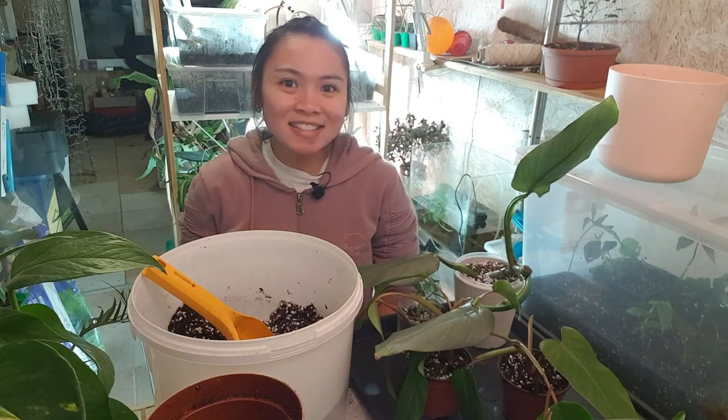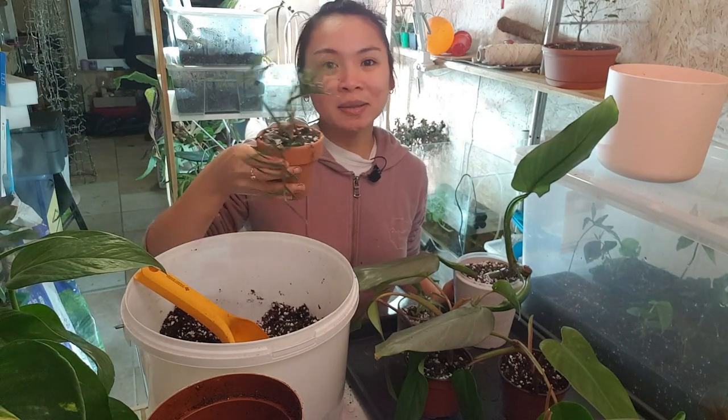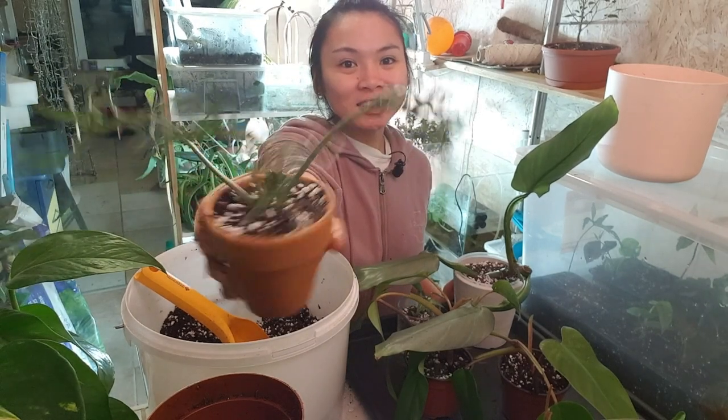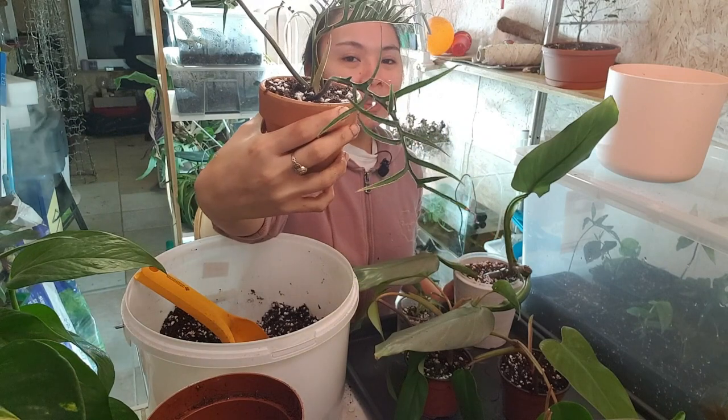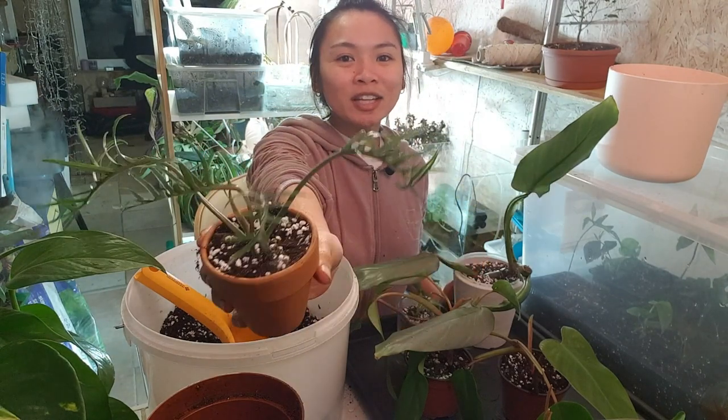Okay, guys, that is it for this video. Almost forgot my philodendron tertum, but I was able to repot it, and here it is. So that's a philodendron tertum. It's like the palm tree of the philodendron family. So yeah, that's my philodendron tertum.